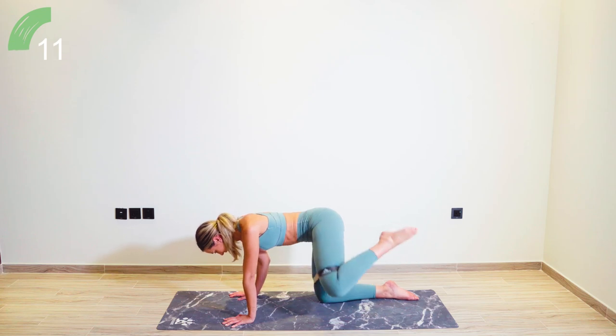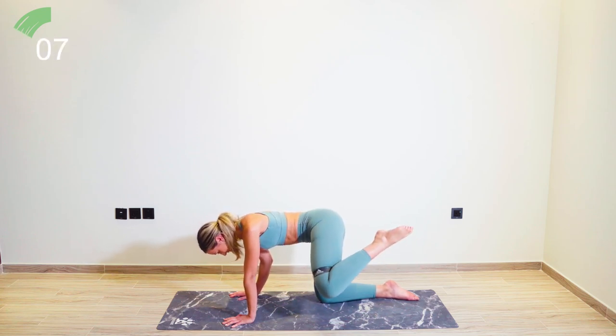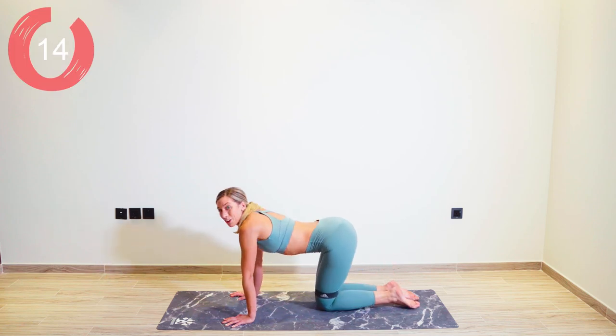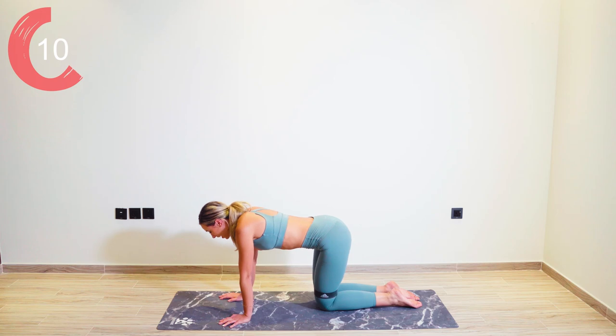We've got this. Okay, 10 seconds, hold at the top, pump it. All the way to the end. Pump it, pump it, pump it. Come on, nice and strong, guys. 15 seconds recovery. We're gonna be repeating on the other side, okay?